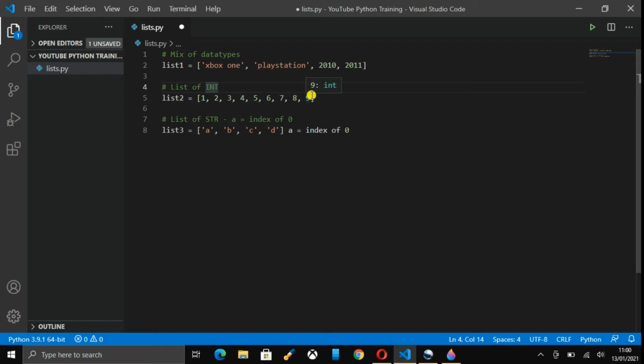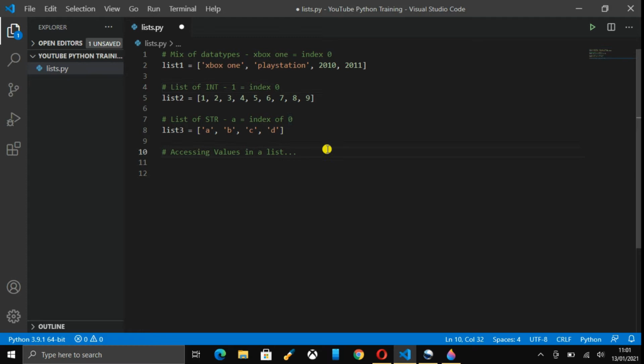But the first thing we may want to look at is how we access the values in these lists so that we can use them within our program. So let's have a look at accessing values in a list. I'm just going to copy and paste these up here. If you're following along, do write this down as well, because when you write things down it really gives you the idea and it sticks in your head a lot better. Equals index 0. Okay, great.